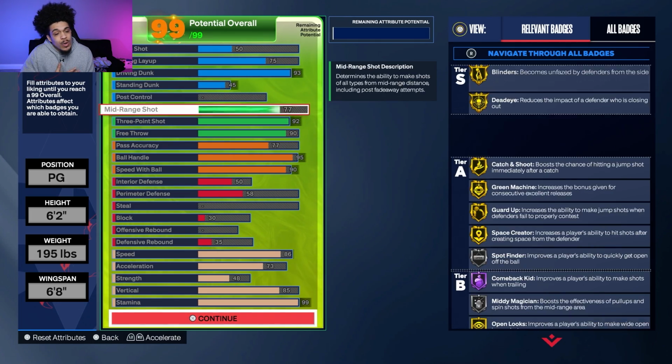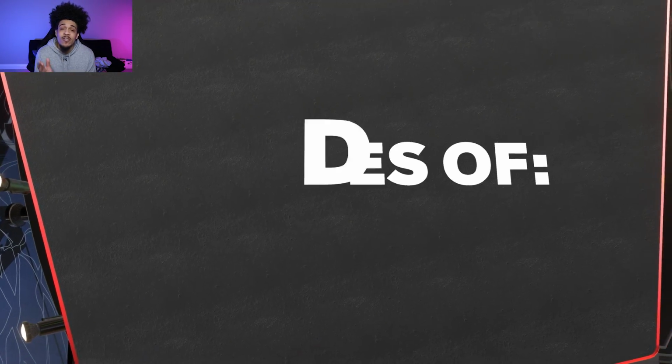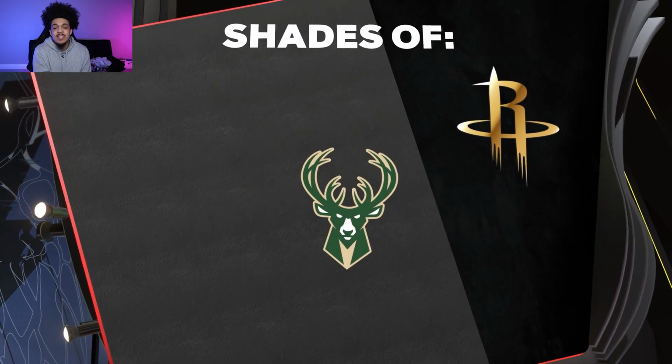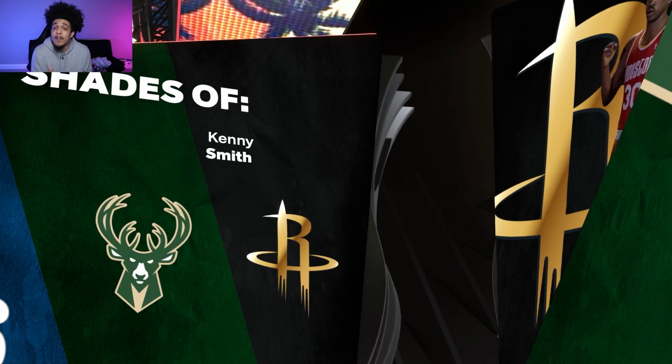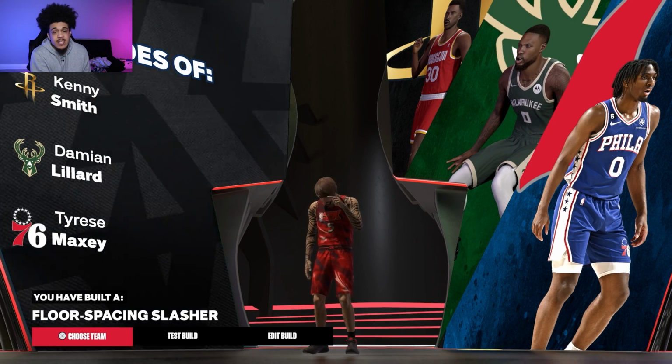But remember, this is the one that has a little bit of my twist on it. So I'm gonna show y'all the build name, and then I'm gonna show y'all the next one as well. This is my 6.2 version. I absolutely love it. I've been dominating since I had it. Let's see what the name is. And you get a Floor Spacing Slasher for the name.